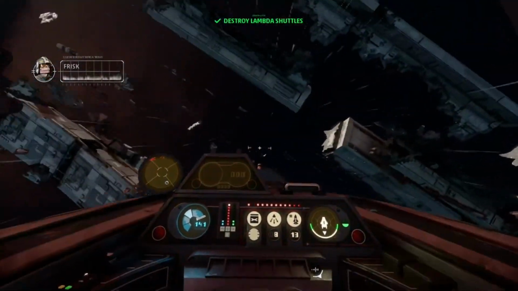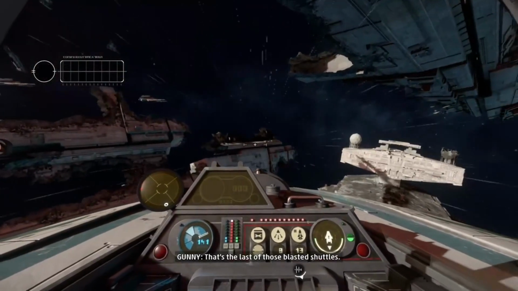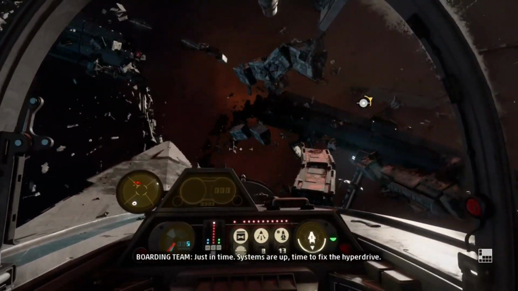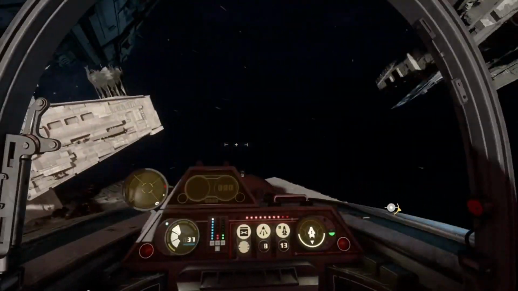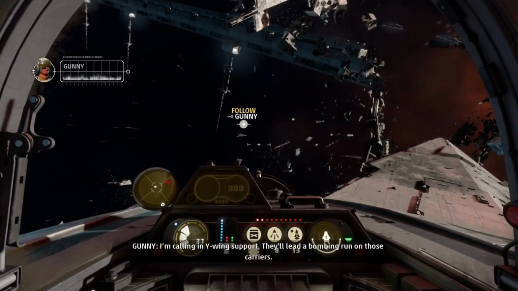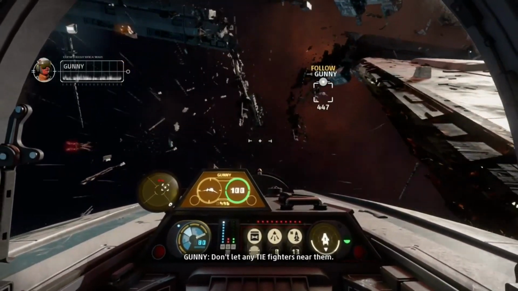Nice shot. Imperial transports are done for. That's the last of those blasted shuttles. Just in time. Systems are up. Time to fix the hyperdrive. Take out the Empire's carriers and buy us time, all right? I'm calling in Y-Wing support. They'll lead a bombing run on those carriers. Don't let any TIE fighters near them.